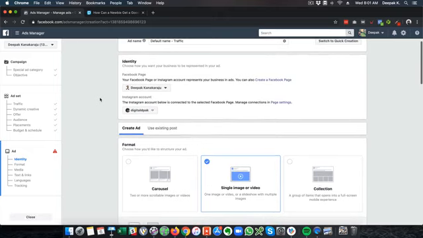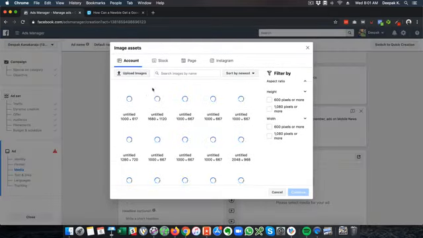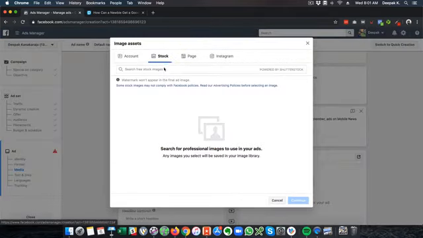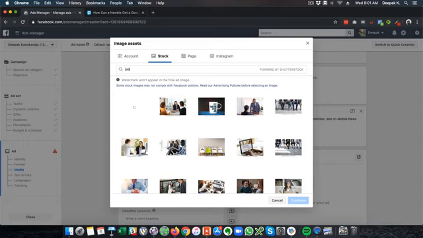Here you need to connect an Instagram page and a Facebook page. Digital Deepak is my Instagram account, so that has already been connected, and I have to go ahead and add media. Here I will be able to select stock images. I will just put job, because this blog post is related to a job.